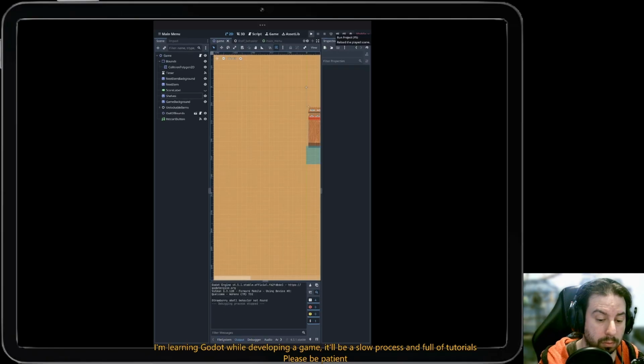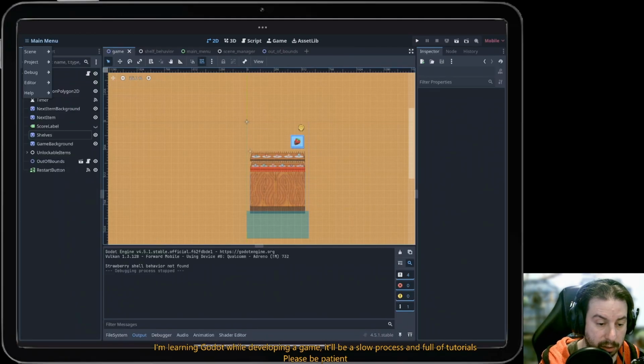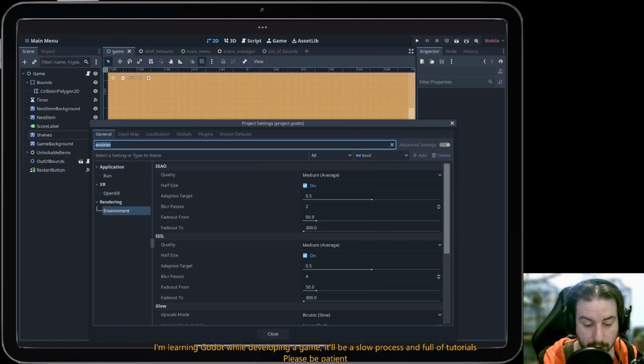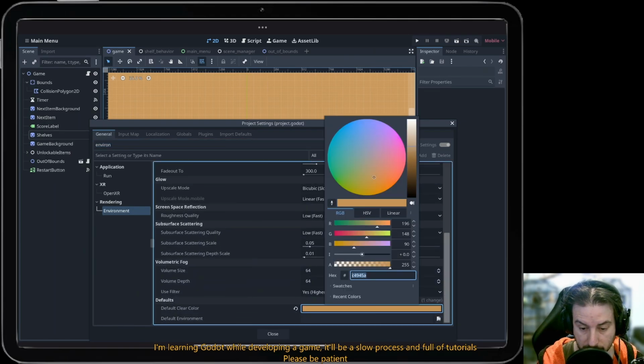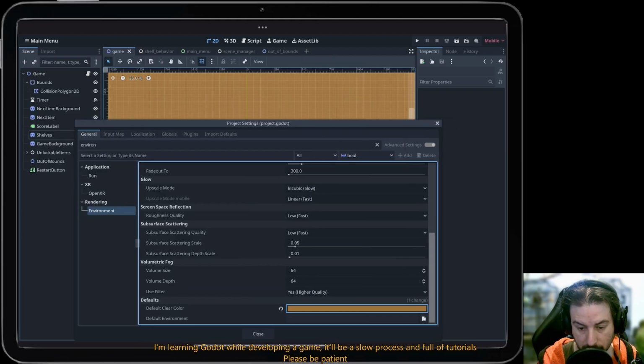So I will get the same color, but darken it a little bit and see how it shows.